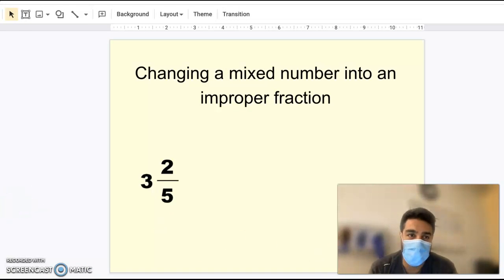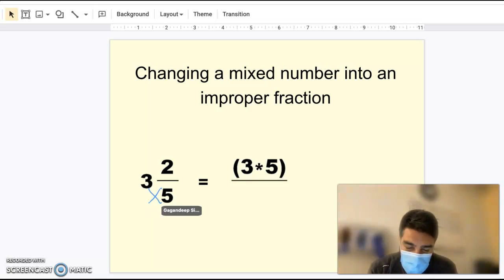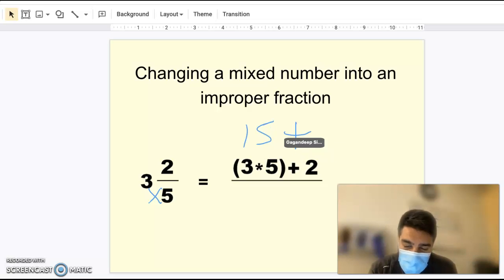Now, I know most of you may remember from last week that we are not going to change the denominator. That's going to stay the same in your answer, but we'll get to that afterwards. Right now, the first step you're going to have to take is to take that denominator and multiply it by the whole number. That's what you see right here. After you've done that, you're just going to take that and add it to the numerator. So again, we got 3 times 5, 15, and then we'll add that to the numerator.